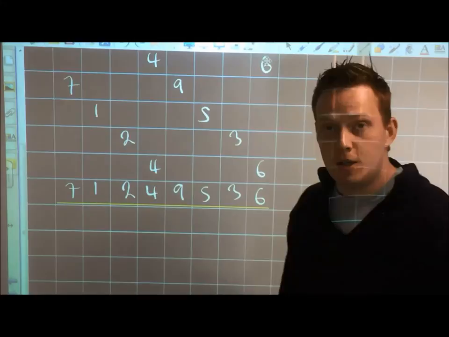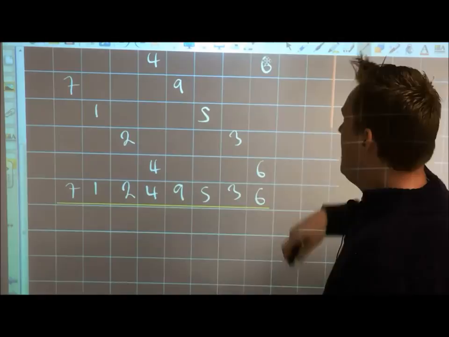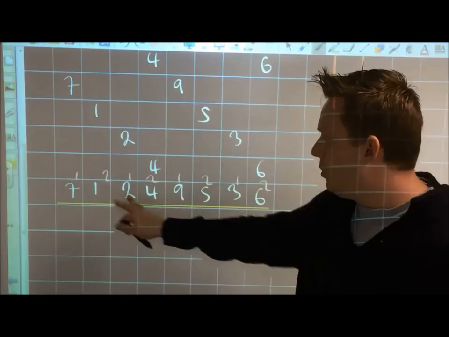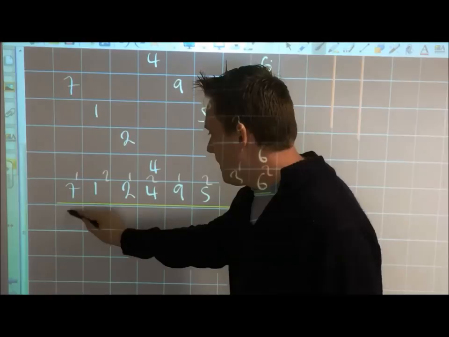Now, on pass 2, I take the number of subgroups that I had. Here I had 4 subgroups of 2. And I'm going to half the number of subgroups. So I had 4, now I'm going to have 2. So this time I go across the top and I go 1, 2, 1, 2. It's a bit like eeny, meeny. And all the ones are going to be one group, and all the twos are going to be another group. So I'm going to write down the group of ones. I'm going to write down the group of twos.